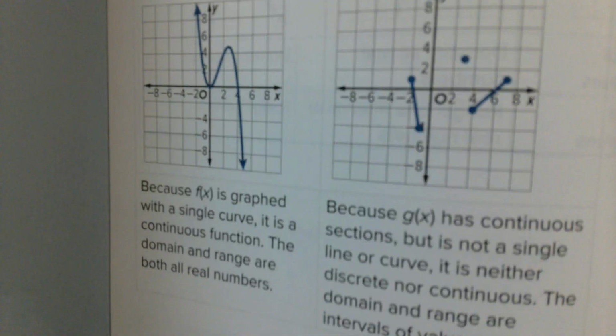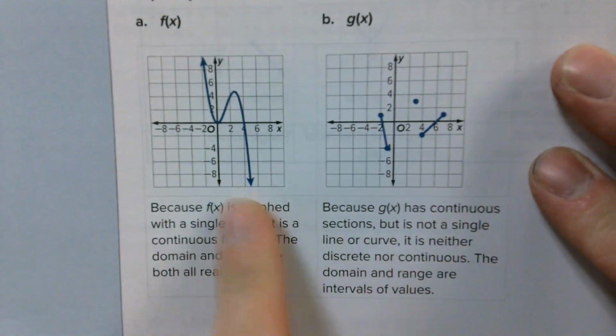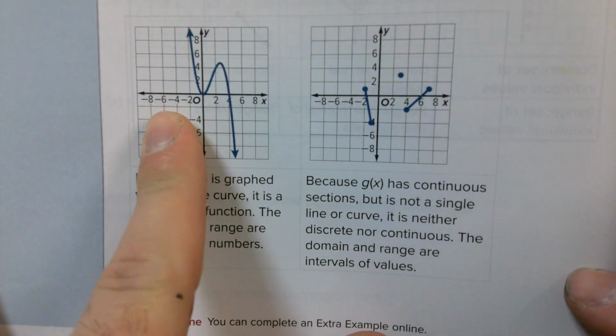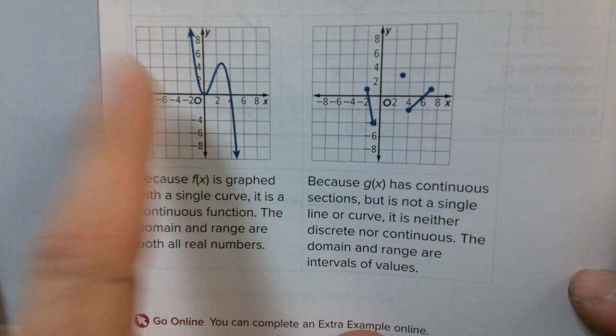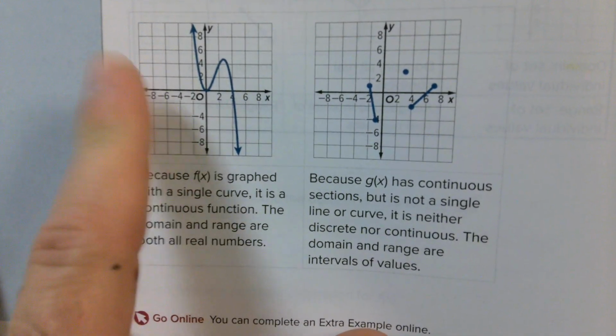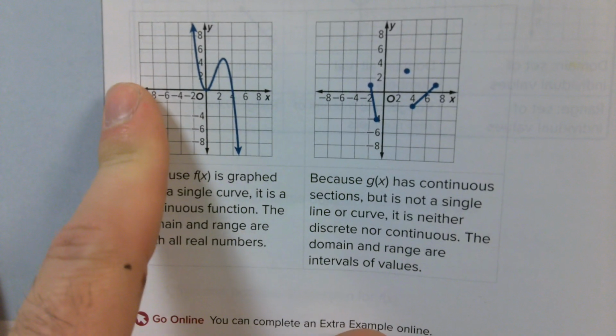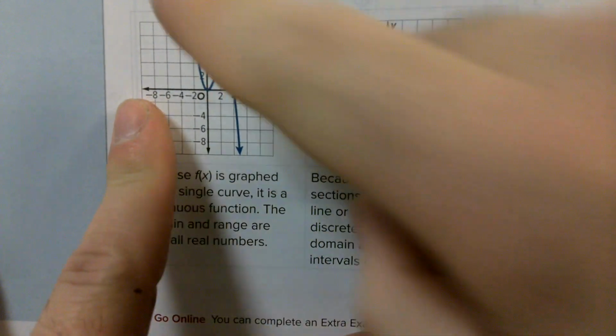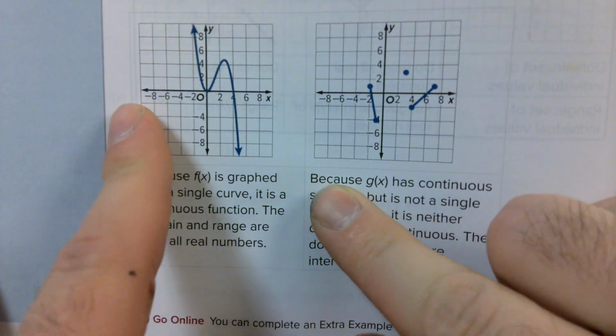So if I were to look at this function, right? This one right here. Give me a thumbs up if that's continuous. Give me a thumbs down if it's not continuous. This one right here that I'm pointing at. Is it continuous or non-continuous? How about this side of the room? Continuous, non-continuous? Okay, good. It's continuous. We see one nice solid line through the whole thing.